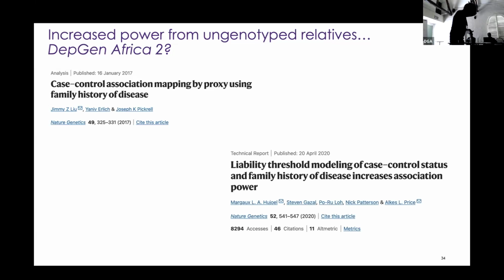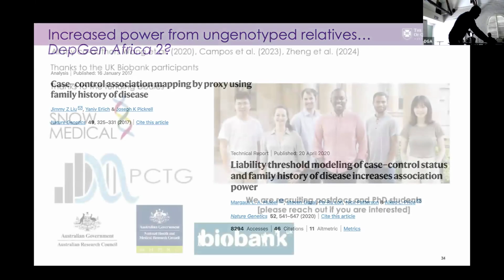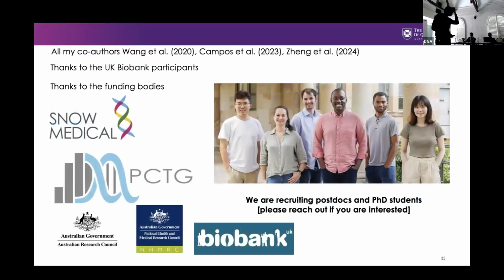More recently, this has been generalized to the context where you have a combination of people who are genotyped, cases that are genotyped, and cases that are not genotyped. In the context of Malawi, and probably other data sets in Ethiopia or Nigeria, we may have relatives of our participants who have been phenotyped, so it doesn't necessarily impact the budget in terms of genotyping, but this is information that can be brought into the analysis to increase power. So those are the two things I had.